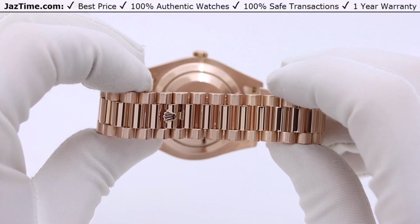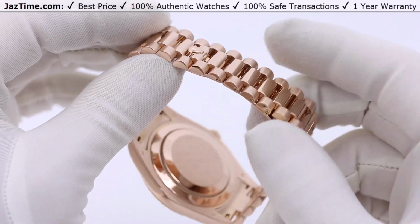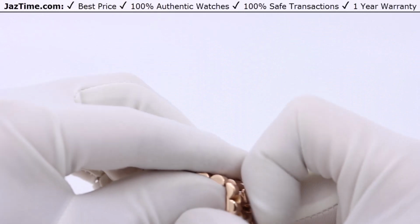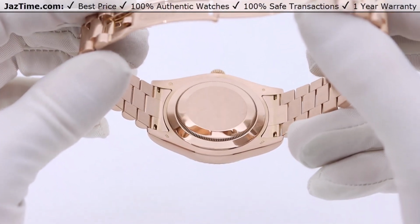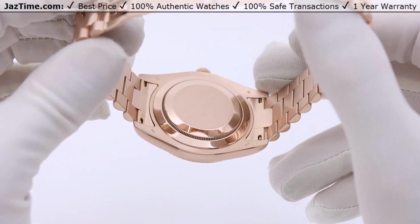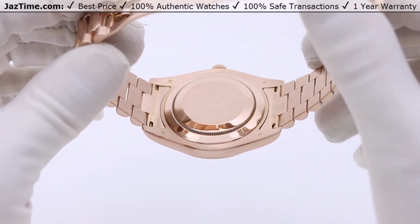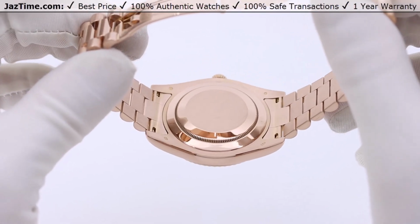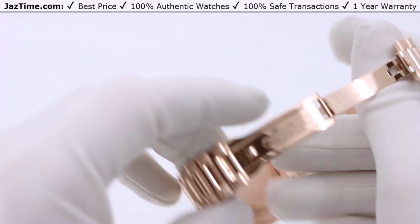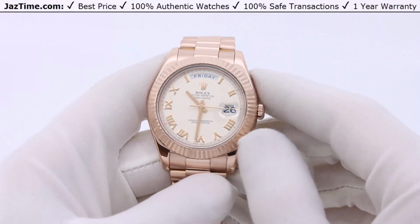Now they have actually, I'm sorry, that's not true. The Sky-Dweller is actually more complicated, but it's one of the more complicated watches. It's not an annual calendar, but it is a monthly calendar. It can tell you the day, which is Monday through Friday at the top, and the date 1 through 31. So you do have to change it every month if you're wearing this, because some months have 30 and 31, even 29 or even 28 days.